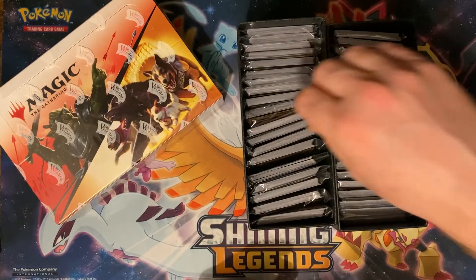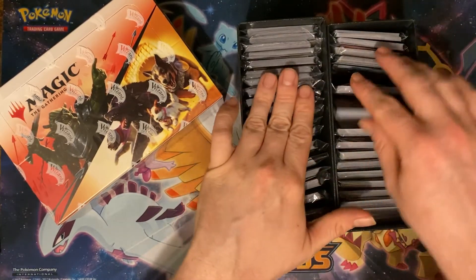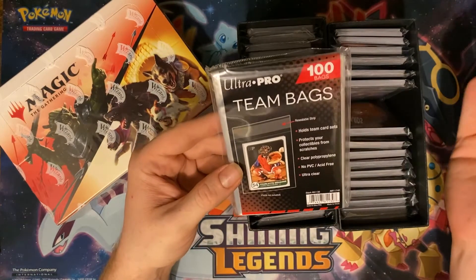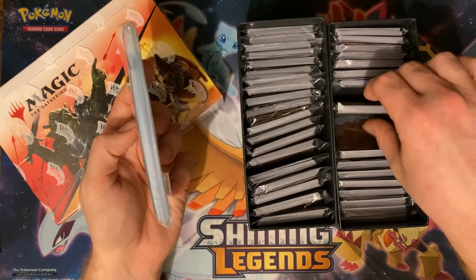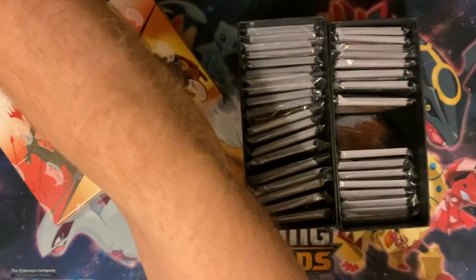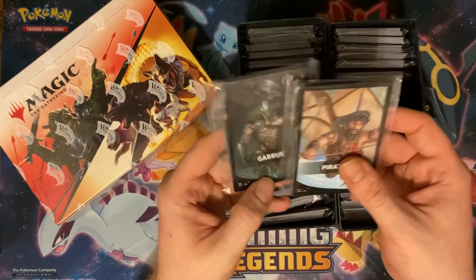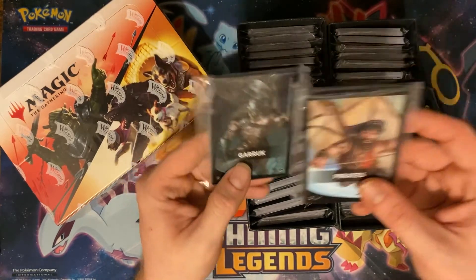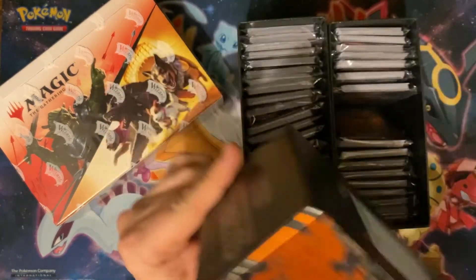When you take two of these packs and shuffle them together, you have 40 cards and a playable deck right there — a new experience, just get up and go play. It really gives me a lot of draft or limited vibes. There's not a really high entry point to sit down and actually play a game of Magic; both beginners and experts alike can enjoy it. With over 160 different variants, all with different themes, if you don't want to just separate the cards into binders or decks, you can store them using team bags — which these packs are already in — available on Amazon or at your local game store.